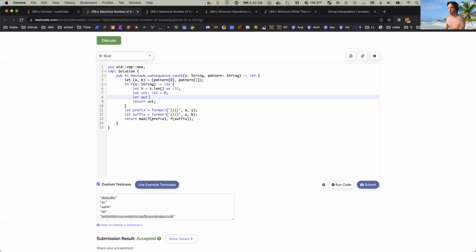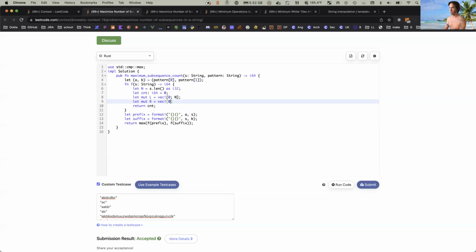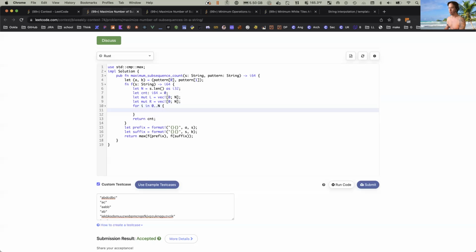Let mut l equals vec macro, the value, the quantity are equal to the same thing, value quantity, for i in 0 until n non-inclusive.